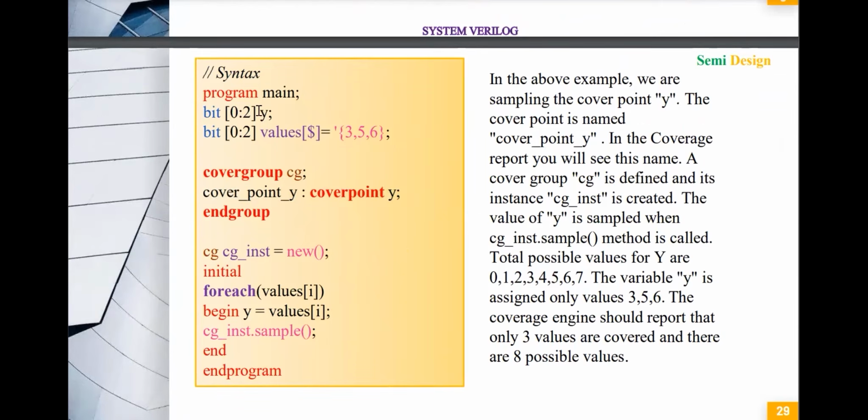Whatever we have taken, the bit here, that is the cover point y. And cg_inst equal to new, we are calling that cover group, so that we are creating the instance for the cover group. So for each value of i, y equals values of i, cg_inst.sample. By using that sample method we will call it and it will run the coverage.